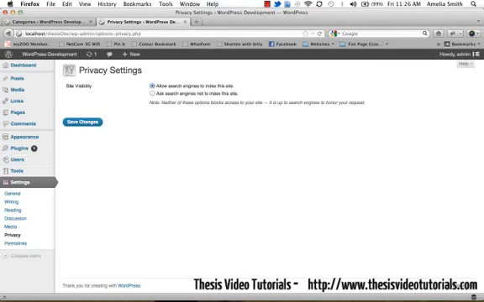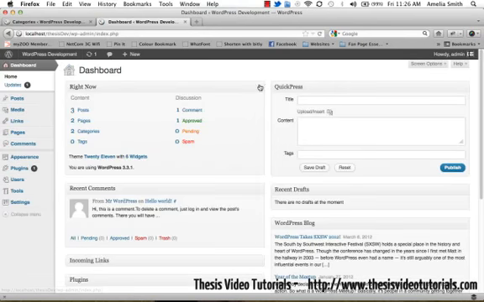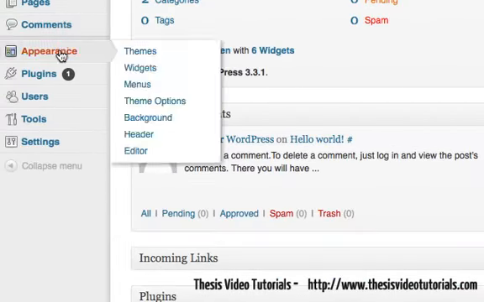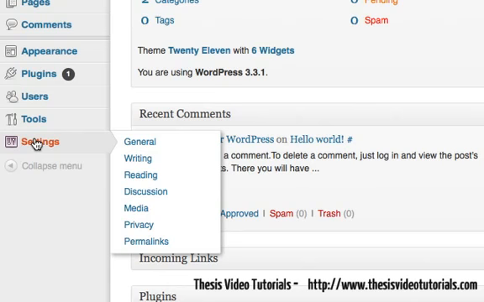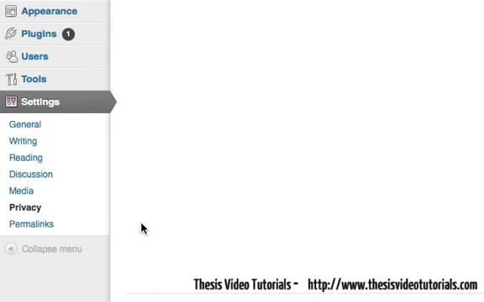We have gone through so many videos and this is the very last one, and in this one we are going to have a look at the last two sections of the settings, which is the privacy and permalinks. So to get through to those two areas, we'll just go through the first one. Hover over the settings tab and you've got the flyout menu and you've got the privacy one there, so just click on that.